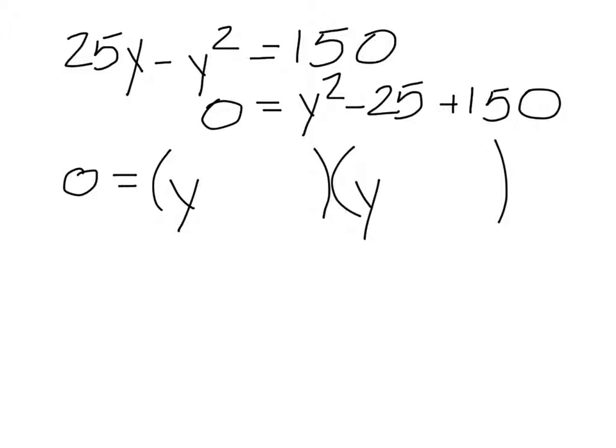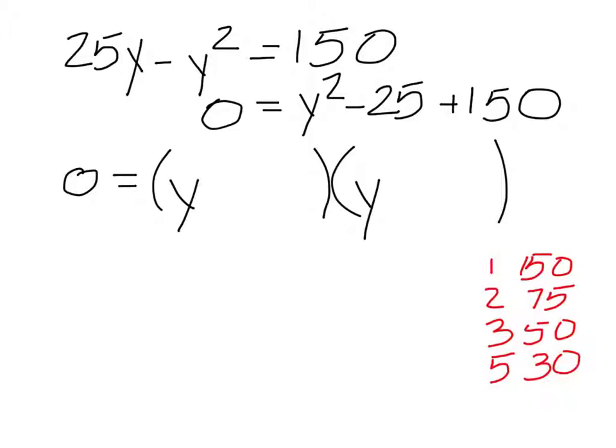So if you think of the factors of 150, you've got 1 and 150, 2 and 75. Just right off the top of my head, 3 and 50. I don't think 4 is going to go in there evenly, but you can have a 5 and a 30. Let's see, will 6 go in there evenly? 150 divided by 6. Yeah, it'll go in 25 times. 7 won't. I don't think 8 will. I don't think 9 will, but 10 will. You'll have 10 and 15.